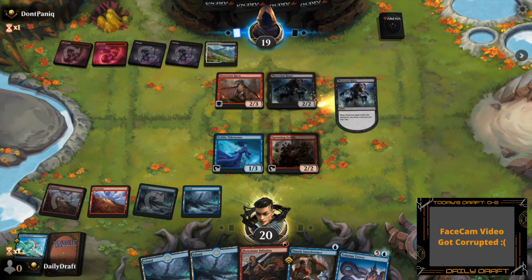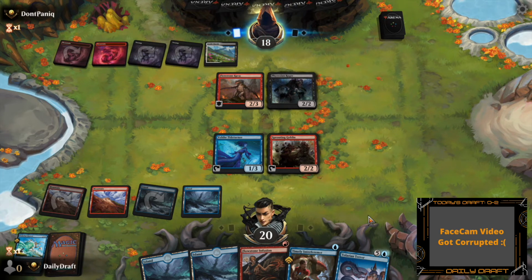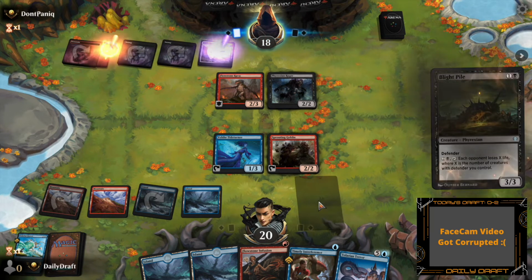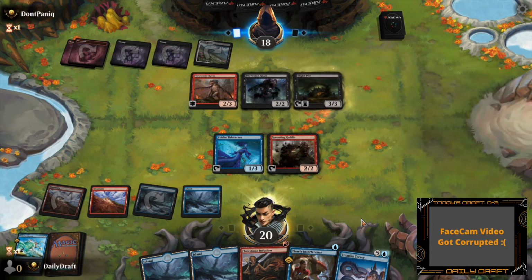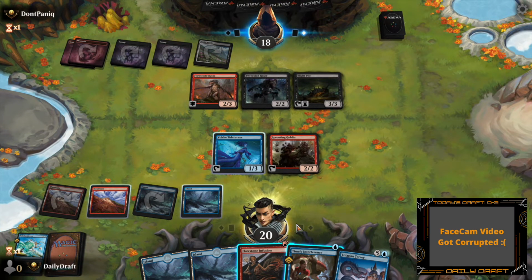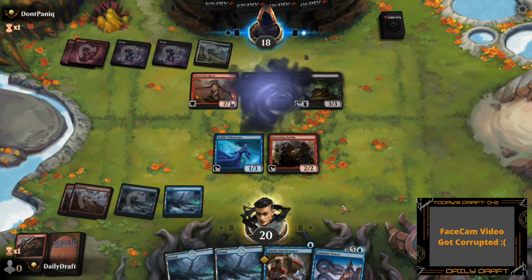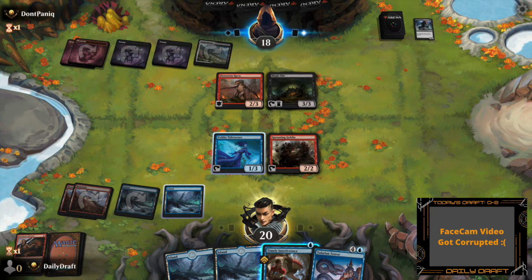Alright, Phyrexian Rager. Do not like using Infusion on that, but Blight Pile. I think I will, just to make this cheaper here.